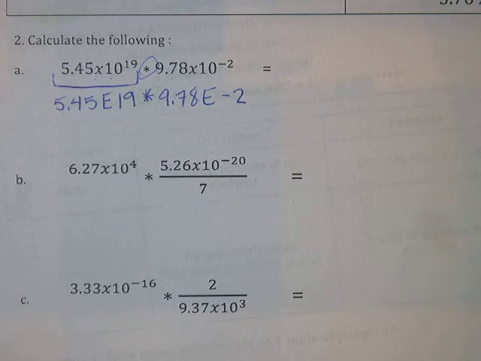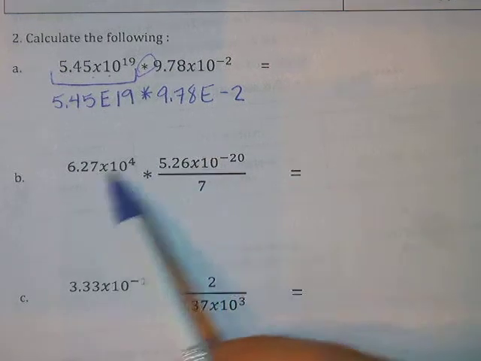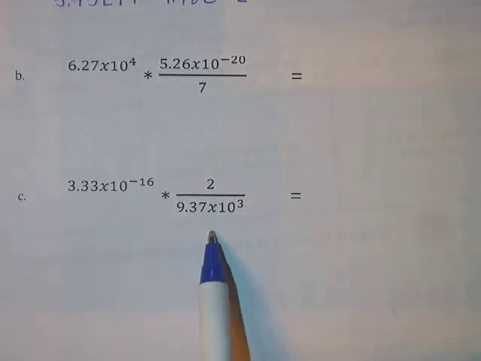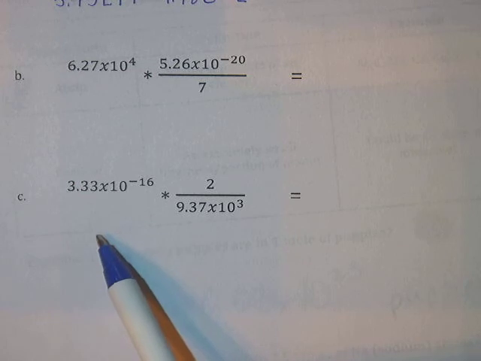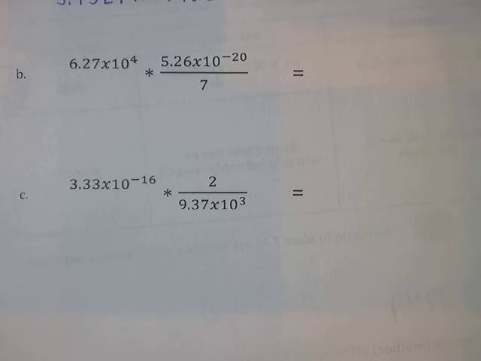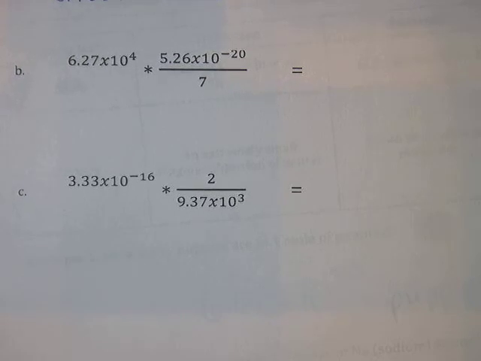I want to more specifically talk about these ones that involve division. If you are using the E button, you do not need to type any parentheses when you do these divisions. If you're not using the E button and you don't put parentheses in the right place, it's going to give you the wrong answer. That's why we use the E button.